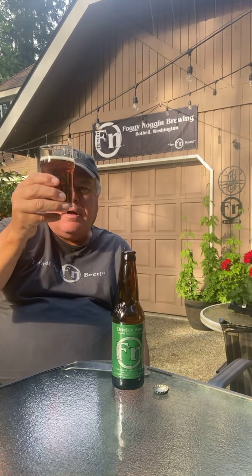The original gravity is 1.109 and the terminal gravity is 1.025, so there's still quite a bit of residual sugar left, which is important on a beer like this because you want some of that sweetness and richness to still be apparent. The color is 21.7 SRM — a dark copper bronze. The clarity is incredibly clear; since we let this thing cold condition and slowly ferment, we've got extreme clarity. We use London water and the Fuller's yeast, which is White Labs WLP002.